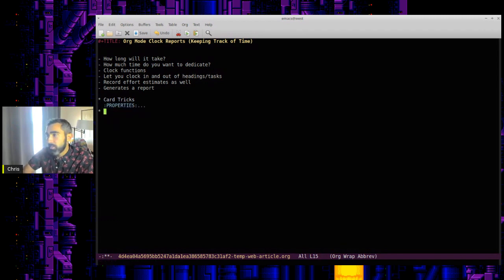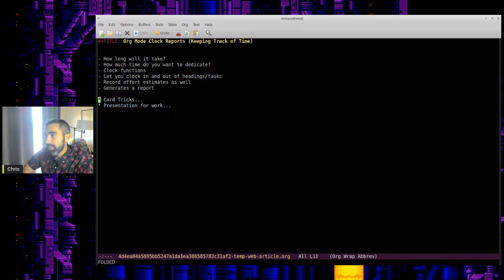And let's say you might have another task that you're working on that you don't know how long it's going to take. You just want to keep track of it. Presentation for work. Now you've got two different headings in here, and of course the same works for subheadings as well. So let's actually try that. For the presentation at work, let's say you've got outline, drafting, publishing, something like that. So now you have a task with subtasks and a task with effort attached to it.